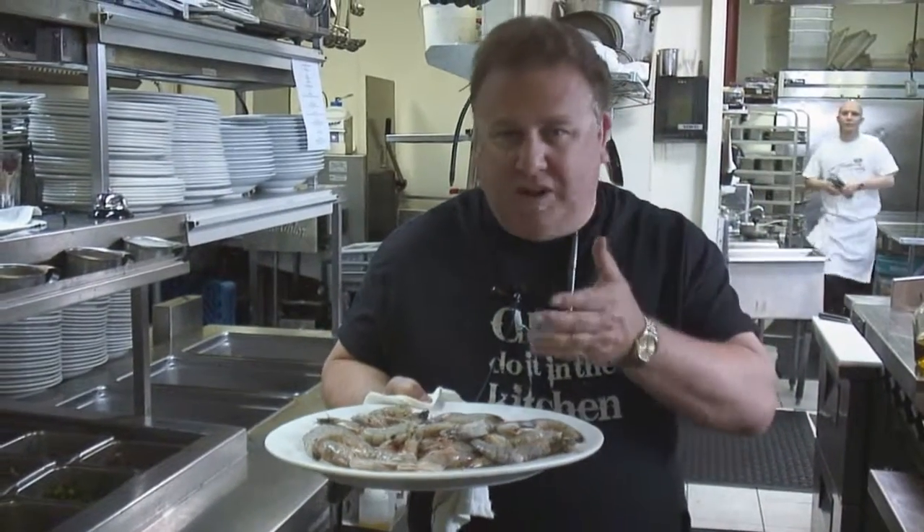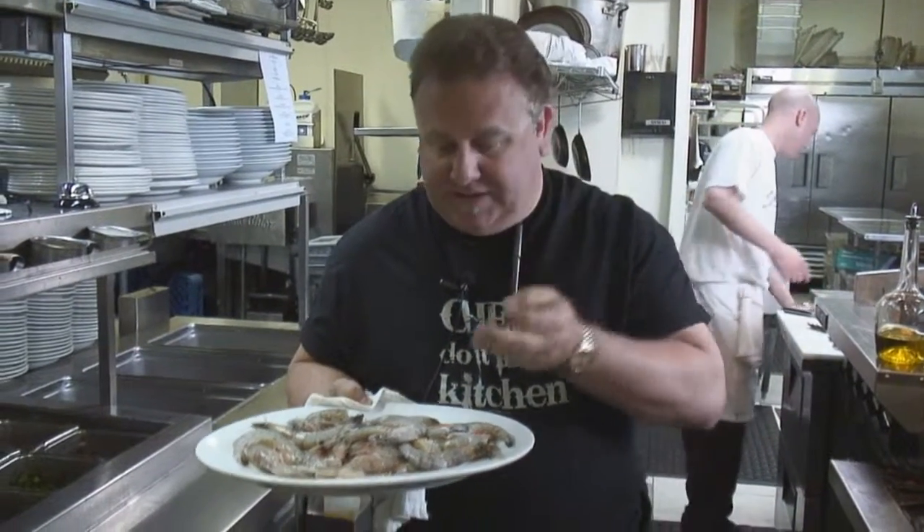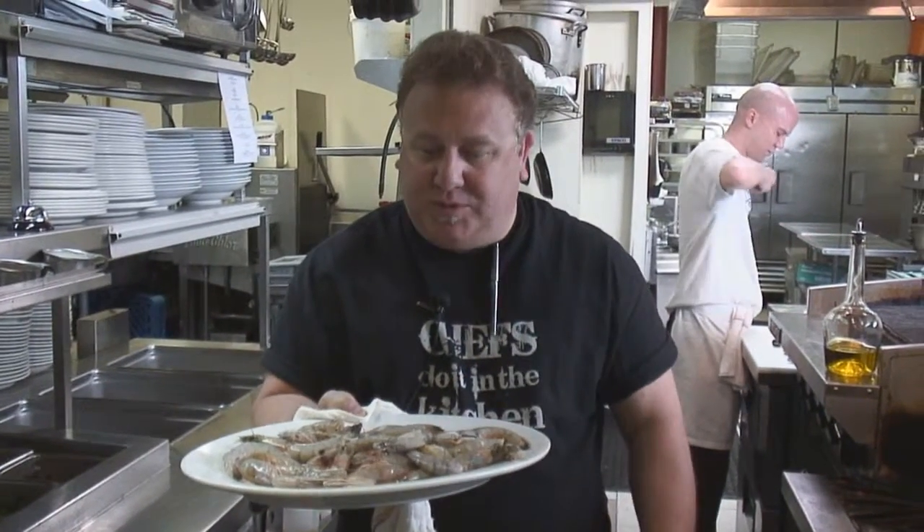You're going to start this dish off with only one type — the best shrimp in the world: Louisiana fresh shrimp. Head-on, because all that fat and that flavor is in that head. So you want to use head-on. When you can use fresh, use fresh. If not, you can use headless shrimp. But Louisiana shrimp, there's no substitute. All that fat and everything — we just picked these up from the farmer's market. These are really, really great shrimp.